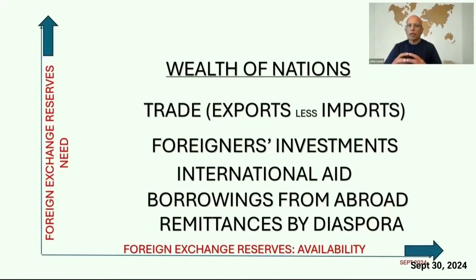These are ways in which countries attract capital, which they can then use in trading with other parts of the world and in investing capital to promote their own economic development. So on the x-axis, we are going to be showing the availability of foreign exchange. Countries displayed further to the right have more foreign exchange available. On the y-axis, going vertically, we're going to be showing the needs for foreign exchange. Countries that are displayed at the top of the screen generally need more foreign exchange than countries displayed at the bottom of the screen. With that, let's look at the way the world is developed in terms of capital needs and capital availability.